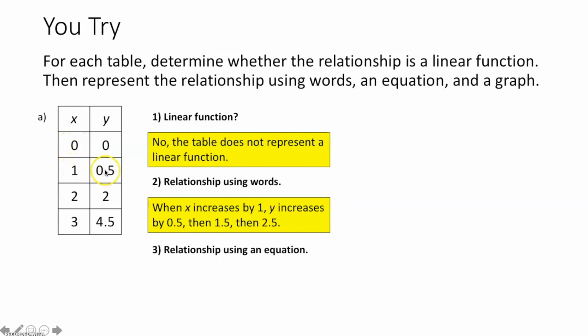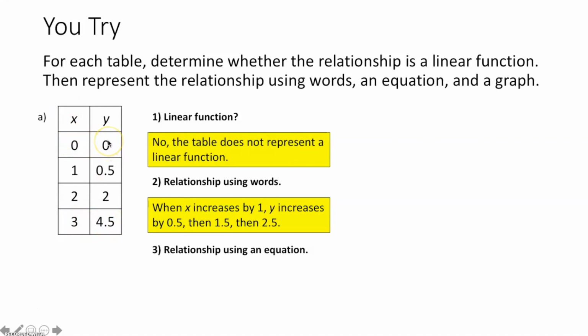That's 1. So that's clearly not that. What about 1 squared divided by 2? Yeah, okay. 1 squared divided by 2 gives me 0.5. How about this? 2 squared is 4. Divided by 2 gives you 2. Yeah, sweet. 3 squared is 9. Divided by 2 gives you 4.5. Yeah, and 0 squared divided by 2 is still 0.